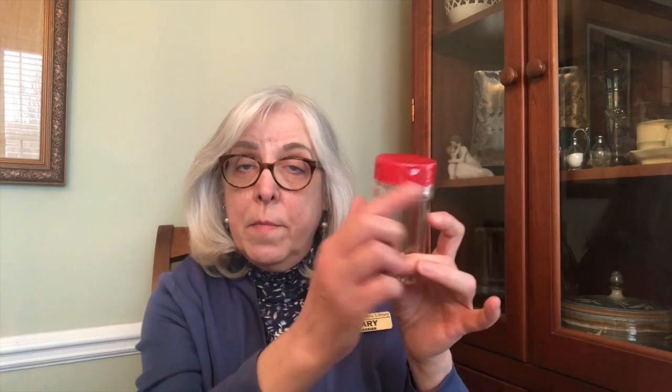For this one, I didn't cover the whole jar. I left some space in between the rows. And for the rubber band one, I did cover the whole jar. But you can do whatever you want. And if you don't have colored rubber bands, you can use the tan ones and those will work fine, or white, or whatever color you have. And if you have a mixture, you can just use a mixture, okay? So you've got your jar, your grown-up has taped it shut, and you've got some beans or some unpopped corn or some uncooked rice in there.